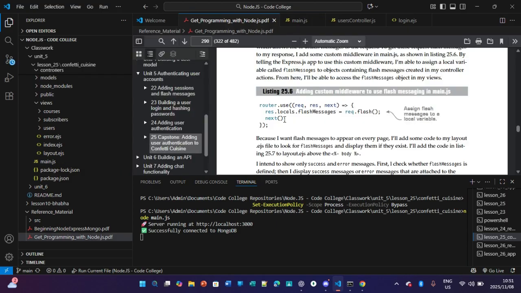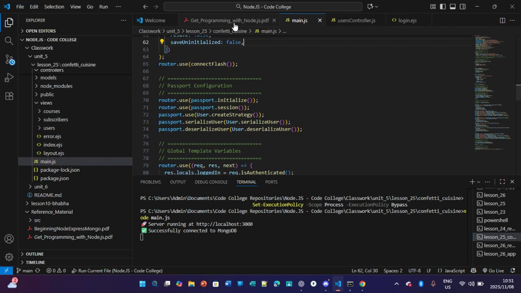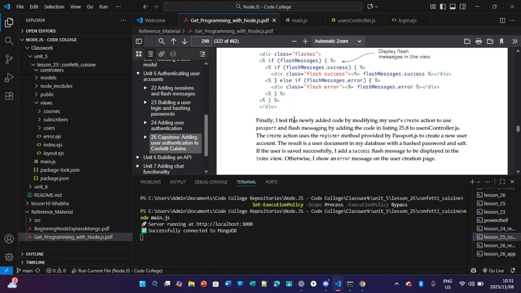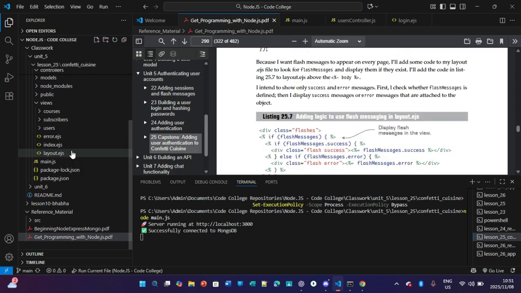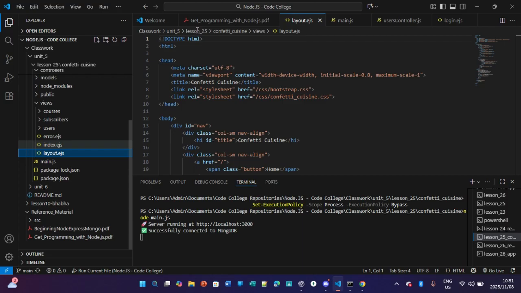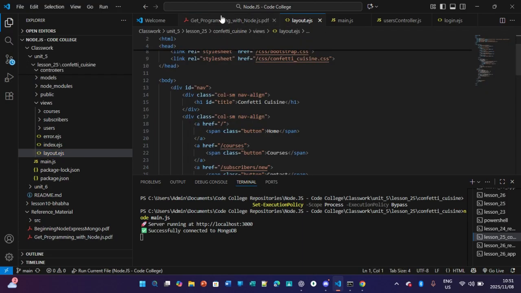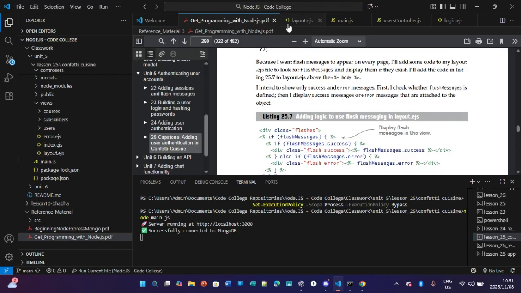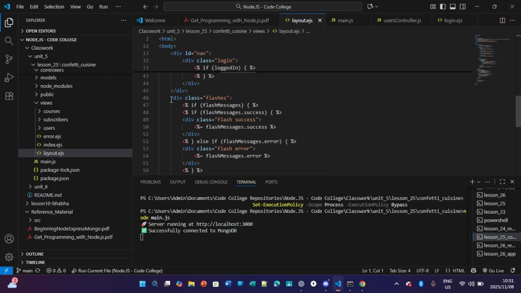And then the rendered parameters. So you go to the div class in the body, flashes.